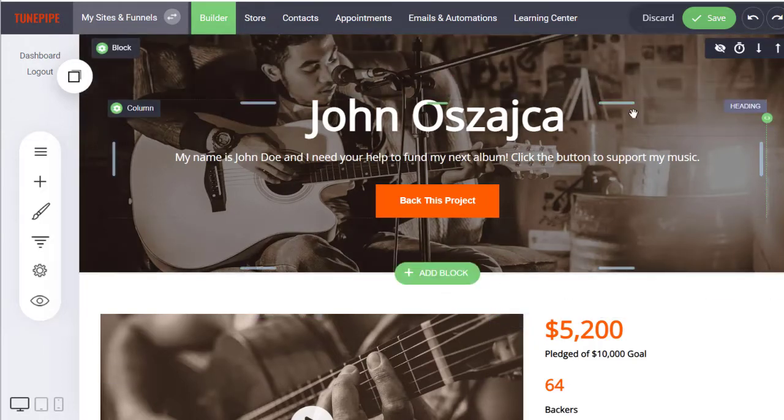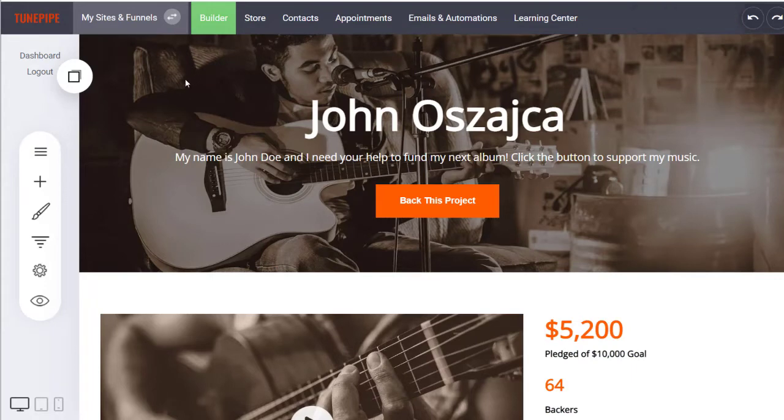Now, one of the first things you want to do, I'm just going to save that. One of the first things you want to do is decide if you want your funnel to exist inside of your website or outside of your website. By default, it will be separate, but that means it will have its own store, its own lists, its own tags and automations and products, and it will mean that you need to do a lot more work, and the two email lists won't communicate with one another, and you're probably going to want them to. For example, you might want to exclude people who've backed this project from promotions about this project.